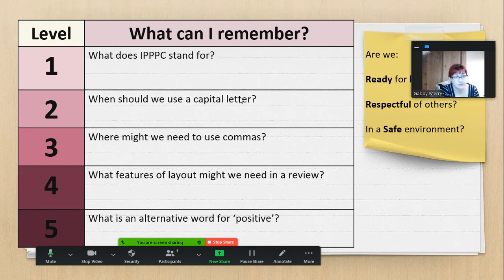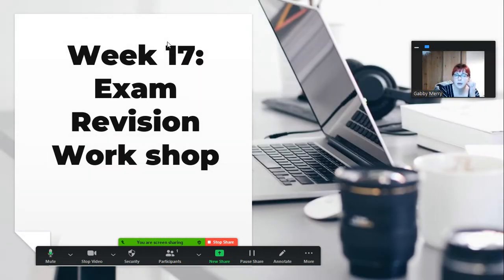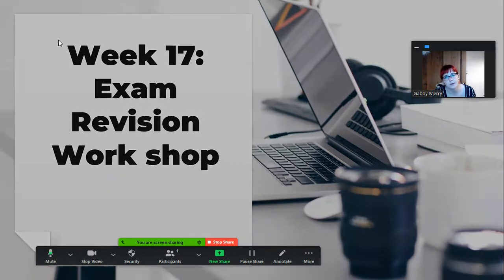So that's just a very quick overview of the 5-a-day. This week, we are having a revision workshop session linked to your writing skills. There are things that we are doing really, really well at the moment, but there are still some things that we need to cover. We've got assessments coming up next week, and we want you to have as good a chance as possible at these. So we're going to talk about some of the common pitfalls and some of the things that hold people back in their writing across a range of levels. That's our focus today.